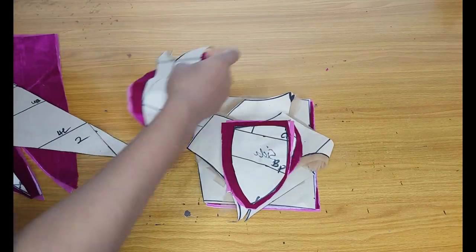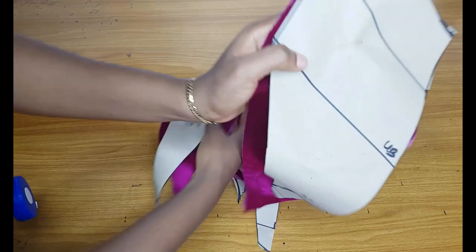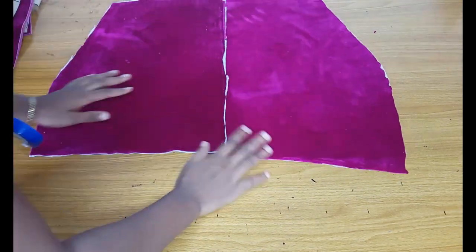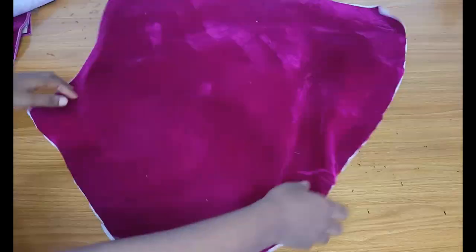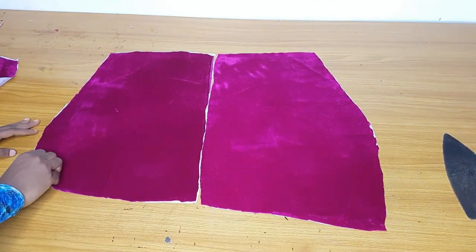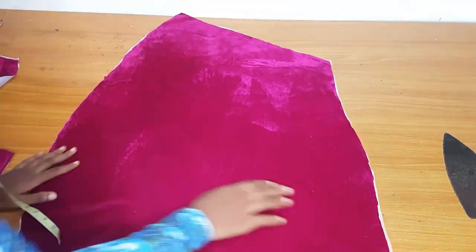This is the front yoke. I'll keep everything together and pin them. I'll use a bra cup for this — I don't want to cut out waddling because I'm working with velvet and I don't need anything that will give me stress. Here is the back part — I've added my interface to all of them. This is the back part of the skirt and this is the front part of the skirt. I made a mistake while adding my interface so I had to repeat it — I added interface on the wrong part and I had to adjust everything.